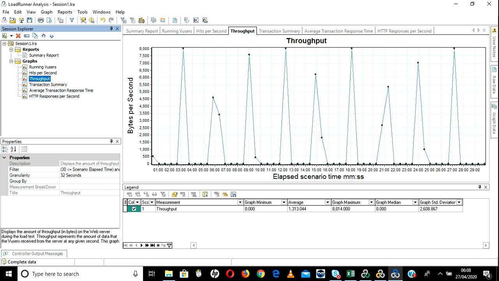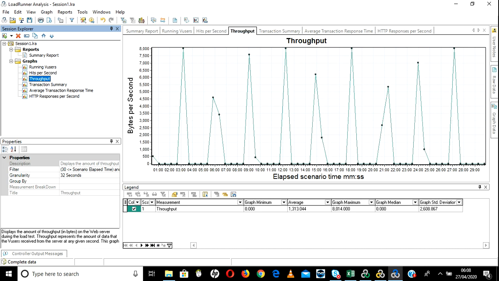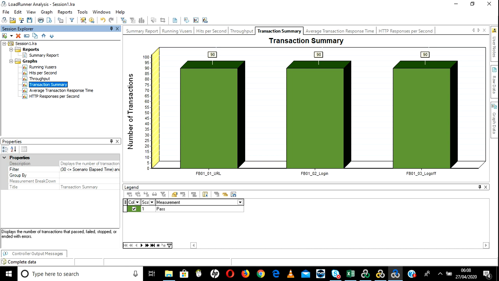Once you send a request, you will get a response, right? In the response, you always get data packets, network packets. Those packets we call bytes. Once they are received, the page is built on our end user client. So this is bytes per second, how much data we are receiving from the server. This one is to the server, this is from the server.